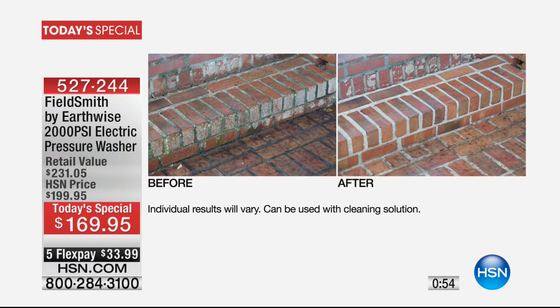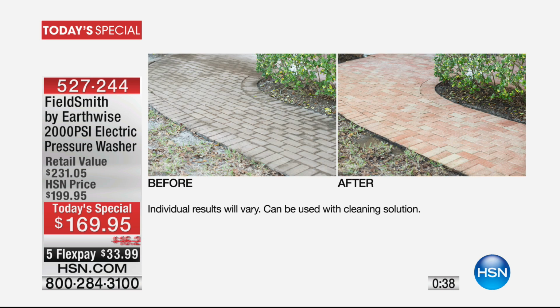Now, this is the side door. This is on the side of the driveway, where everybody goes in and out that door right there. But that brick looked old and beat up. It almost looked like it needed to be replaced. Look at the scuzz. It's all the green, the slime. Yeah. And that took, seriously, less than 10 minutes to do those 2 steps right there. And it was fantastic. Now, the walkway to the front door.